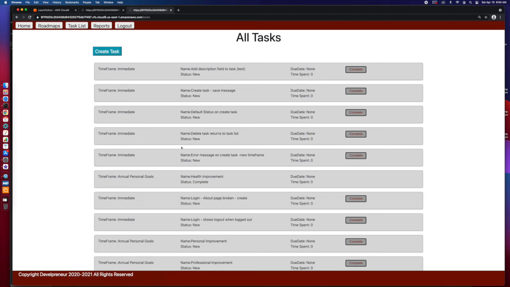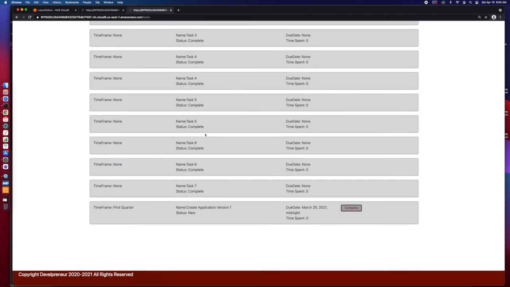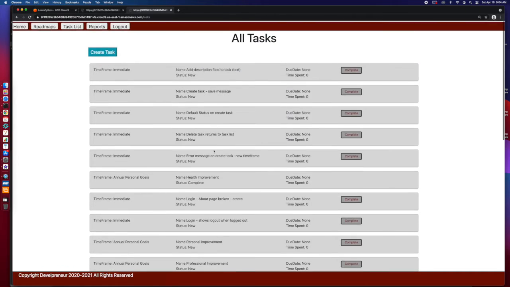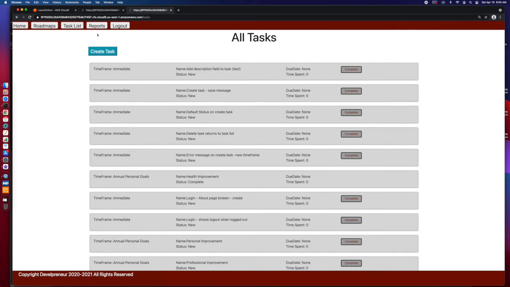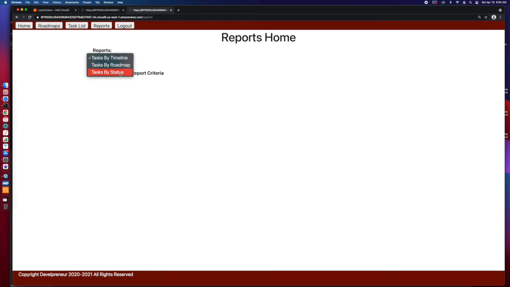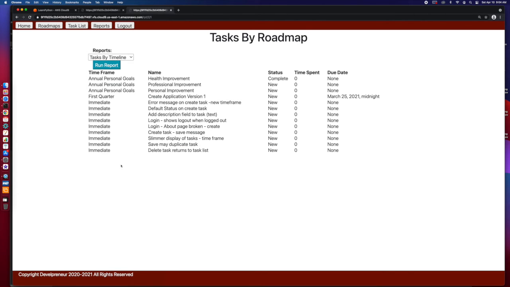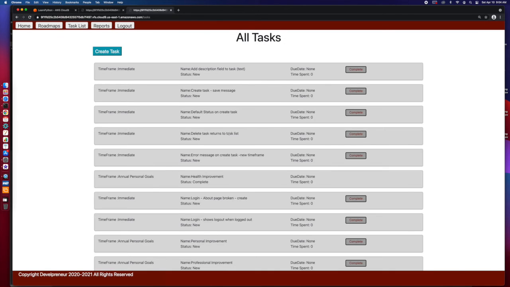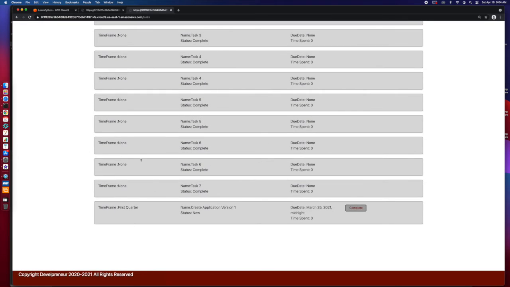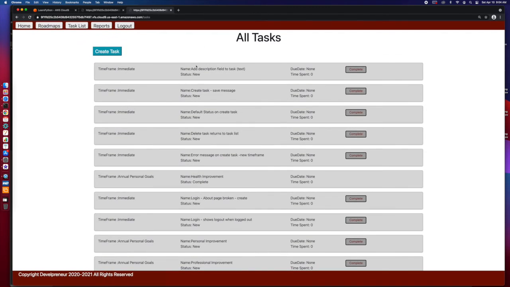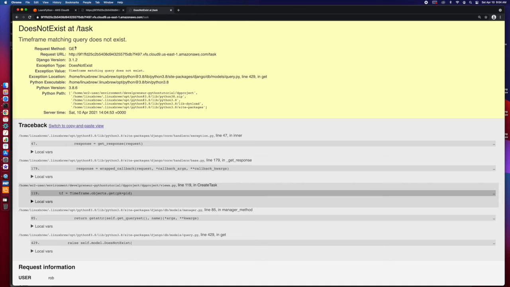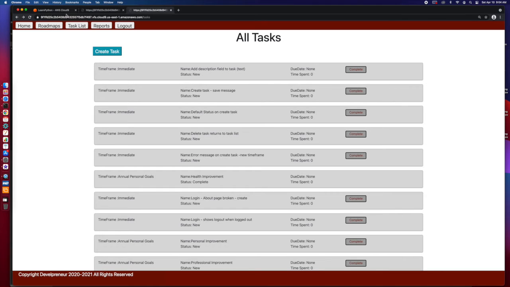So now if we look at task list, what we probably want to do here is, this is a report. So there's a couple things. Well, if we look at our reports, let's go back to that. So let's just say tasks by roadmap. If we look at that, remember, we aren't able to really do anything with these. We can see that there's some status stuff like that. But if we go to our task list, we can complete. And I guess we can come in and edit, but we don't have a way to filter. So we probably want to add a filter to all tasks. And create tasks doesn't work from the task list. So there's another one for us to work on.